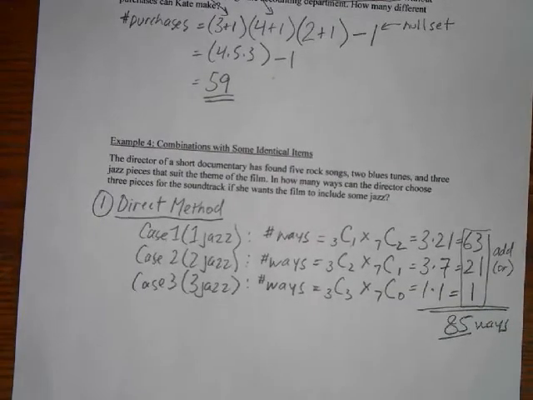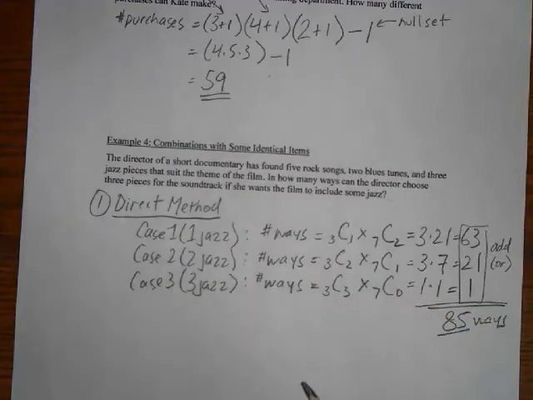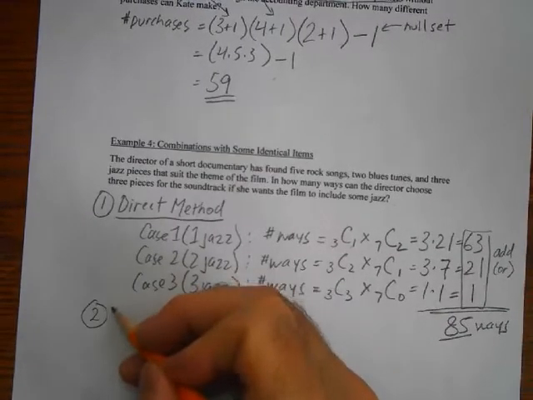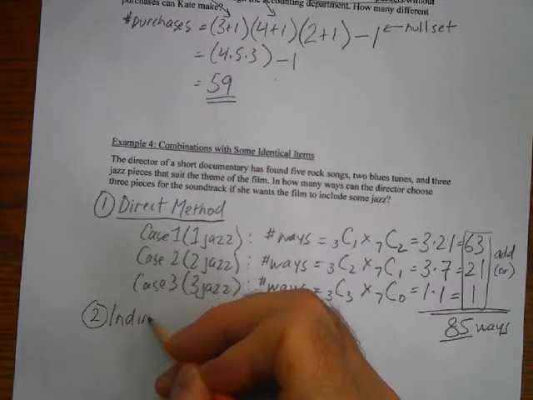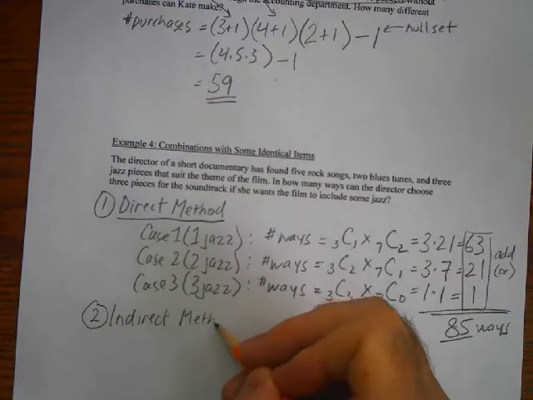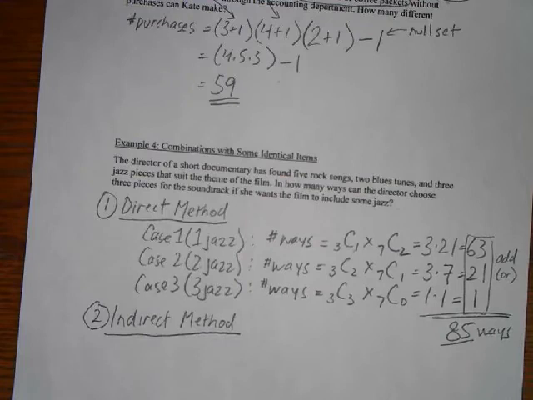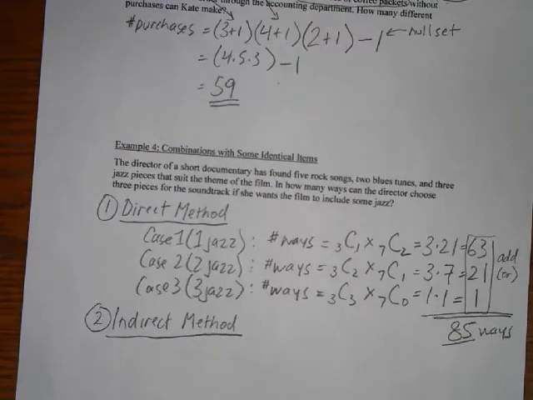Okay, so let's try this another way. And I'm not saying one way is better in this case. They're both probably good candidates for doing. You want to pick the easiest way every time. So if you think about the indirect method, it always means you're starting with the total number of all the possibilities, and you subtract the ones that you don't want. If you subtract the ones you don't want from all the possible options, that should give you the options that you're looking for.